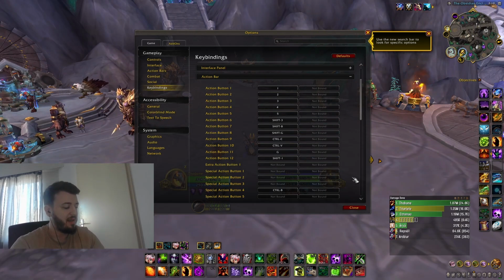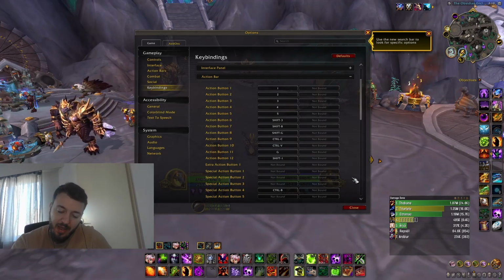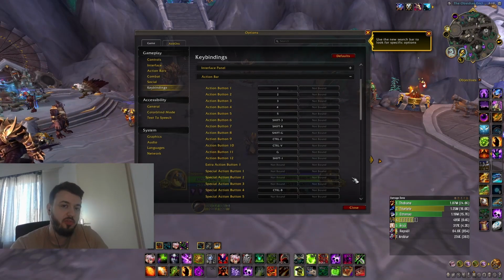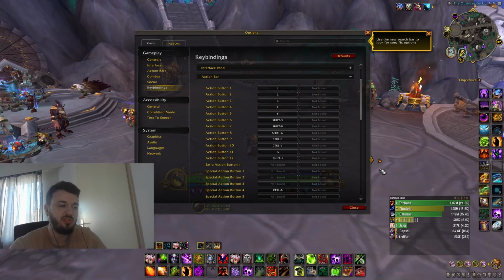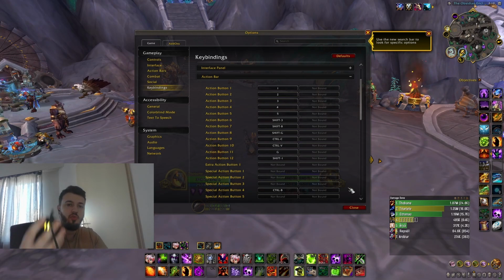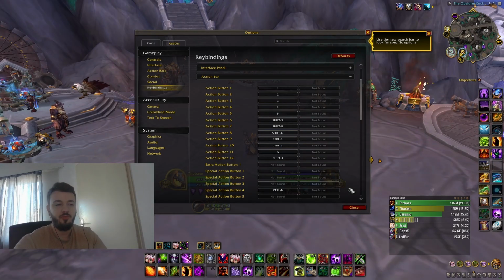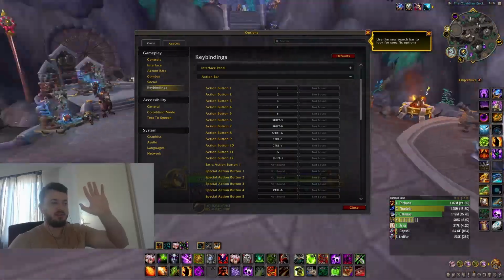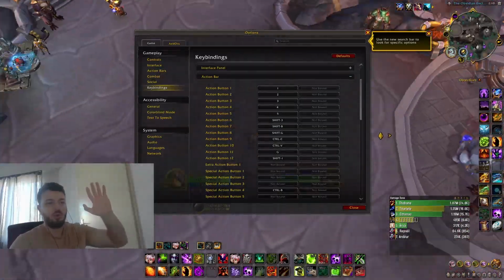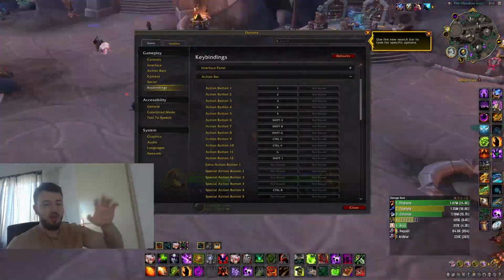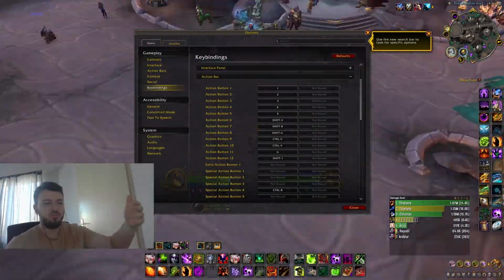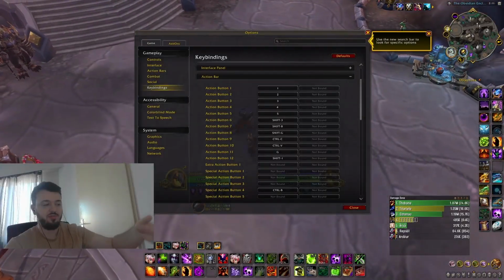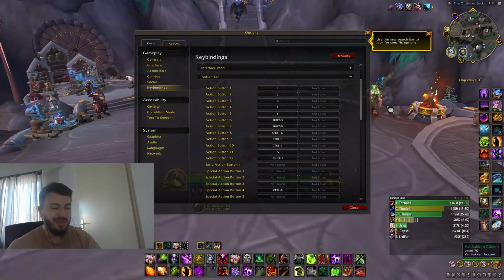But for now, I'm playing only with my hands and the movement of my hand. I try to not move too much, because mobility is king, and you do not want to lift your hands too much, or else you will just do your movement with your mouse. For me, I'm moving with my mouse, so whenever I'm casting, I just right click and try to turn. I'm not really keyboard turning, just using my mouse, so it's easier to track whenever someone is running around you while you're casting. But that's for the movement part.